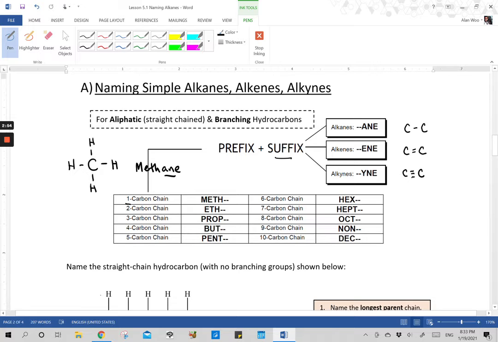This list here gives us all the prefixes that we have for our hydrocarbon. If we have a hydrocarbon that has a 2 carbon chain, the prefix is eth. If there's 3 carbons, it's prop. If there's 4 carbons, this is pronounced but, not but. Okay? 5 is pent, 6 is hex, 7 is hept, 8 is oct, 9 is non, and of course 10 is dec. Eventually you'll become very familiar with these words, but for now, if you have to refer to this table, it's there for you to do that.